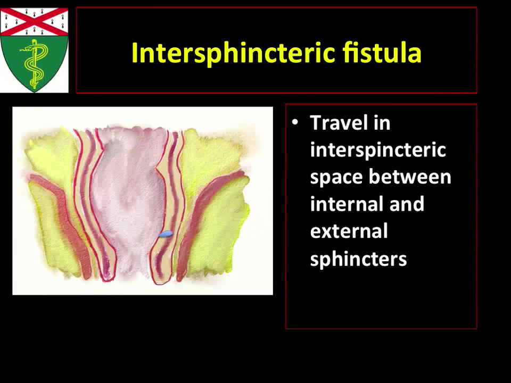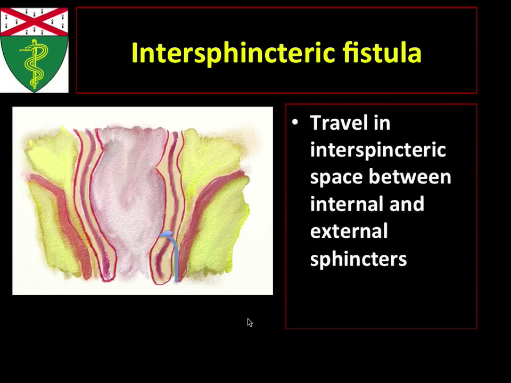All right, so one of our objectives was to go through the two most common types of fistulas, and this is probably the most common type of fistula that you'll see, this intersphincteric fistula. By the same logic that we've gone through so far, you have a gland that's obstructed, needs to escape. So what's this one going to do? It's going to go through the anus, go through the internal sphincter, and it's going to go through the intersphincteric space and decompress through that route. It will not cross the external sphincter over here. It'll escape and track down to the gluteal region.